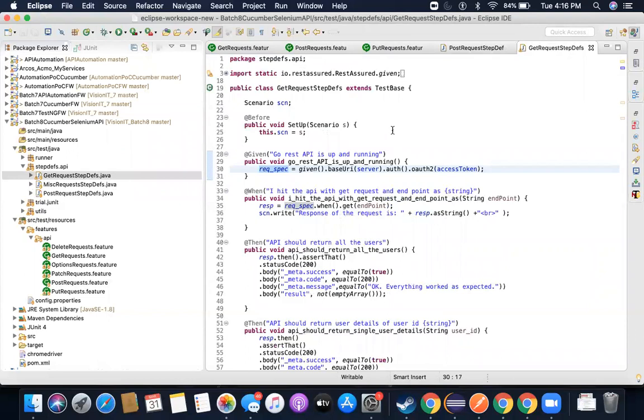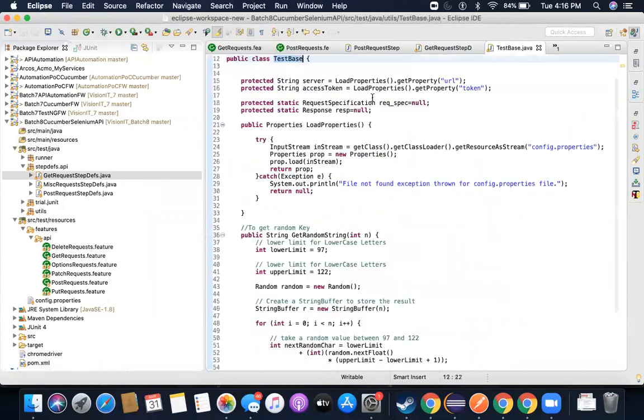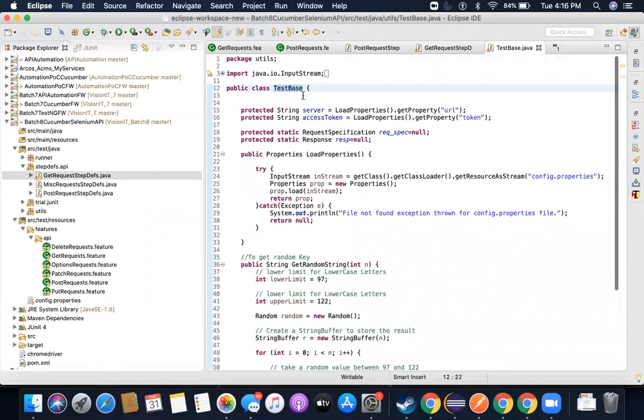First thing I did is I moved this request specification object and response object inside the test base. Once I do that, it will be accessible to all the classes which I'm making child of this test base. And next thing I did is I made it static. The moment I made it static, the state of the object will be shared.